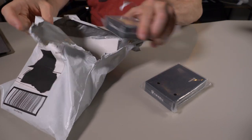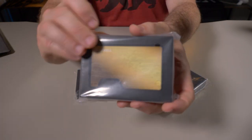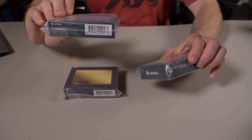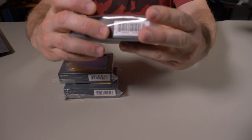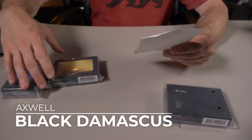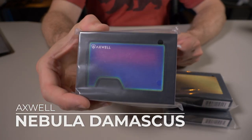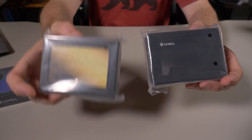So let's take these out one by one. Looks like there's three wallets in there. Looks like we have a gold version, and a colorful version. I'm not sure what these are yet until I break them open or read the sides. But this one looks like it's just a black version. Inside of the bag there's the information on what these guys are. This is the black Damascus wallet, this is the gold Damascus wallet, and this is called Nebula Damascus. This is the one I'm most interested in because I know that it changes colors in the light — so I'll open this one last. Let's open the black and the gold Damascus first.